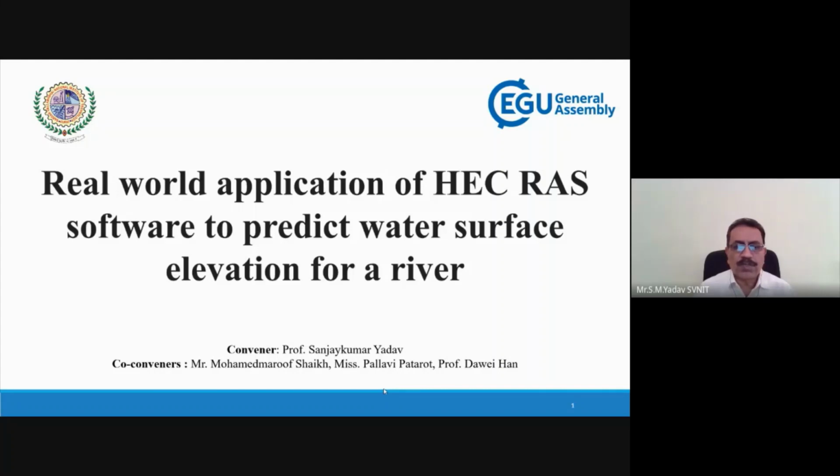Software includes the following functions: file management, data entry and editing, hydraulic analysis, tabulation and graphical display of input and output data, reporting facilities, and online help. The participants of this course will learn how to compute water surface elevation for different river discharges for steady and unsteady flow conditions.